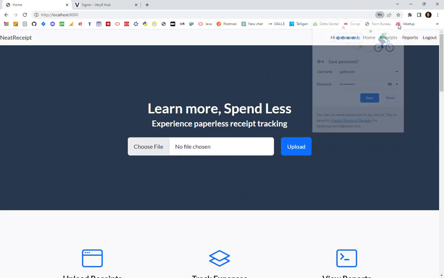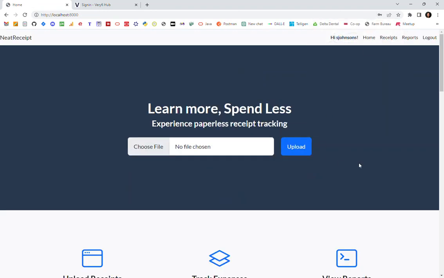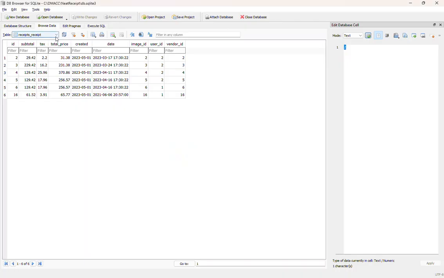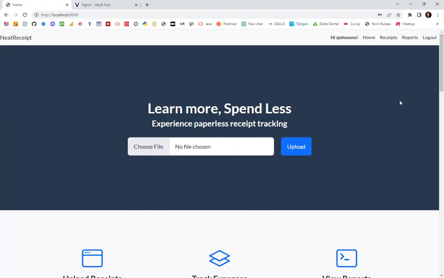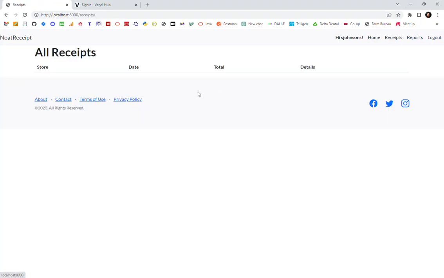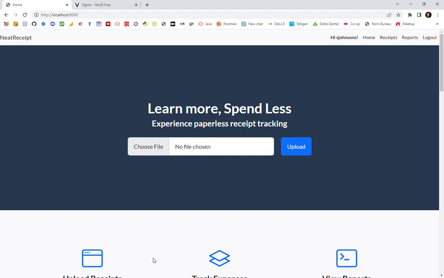Okay, so I would expect, of course, not to have any receipts in here. I want to go to my accounts. So you'll see that now we have a new user, which does not have admin access. So if I go to my receipts now, we should not, of course, see anything in there because I haven't uploaded anything yet. Okay, so that's how the application works.